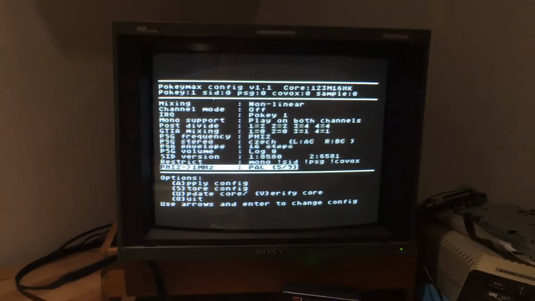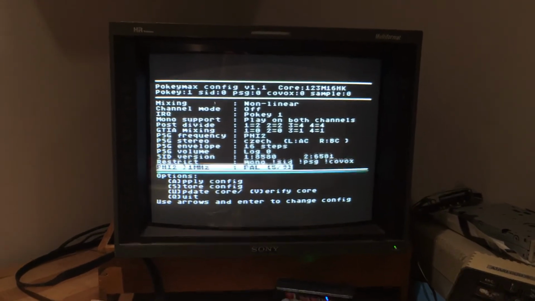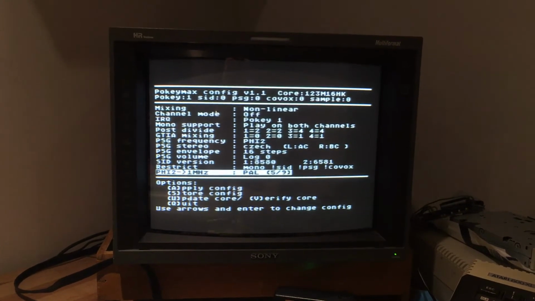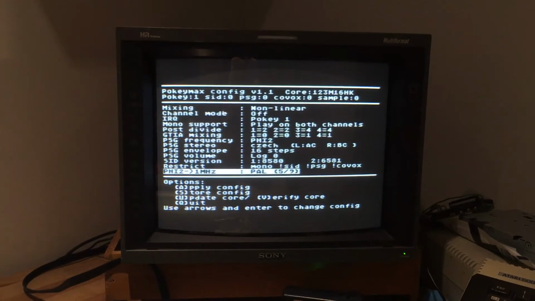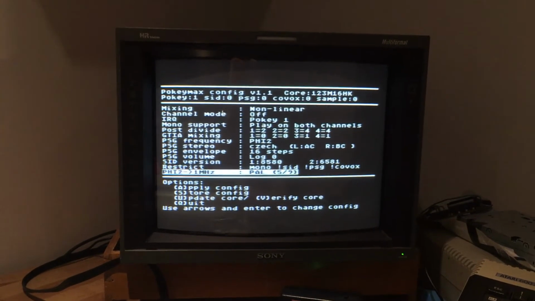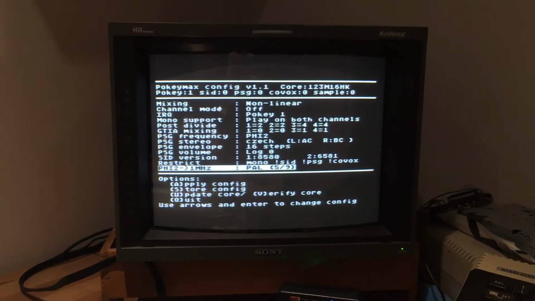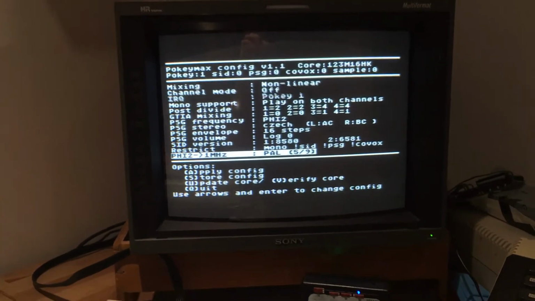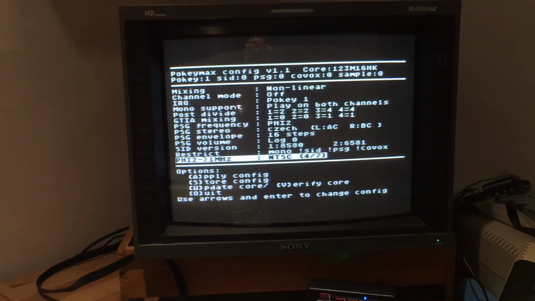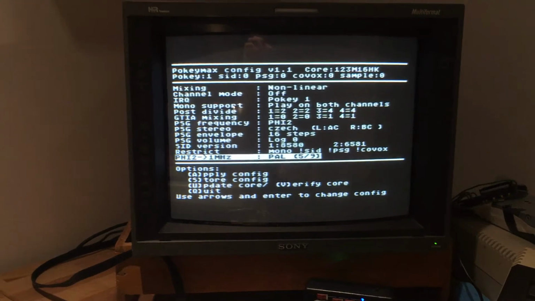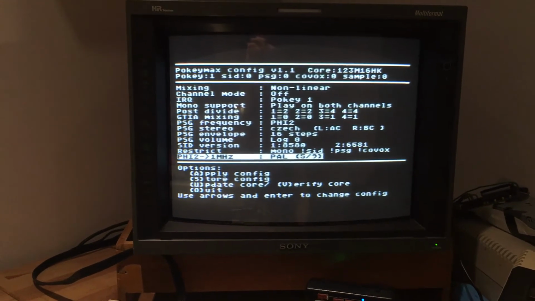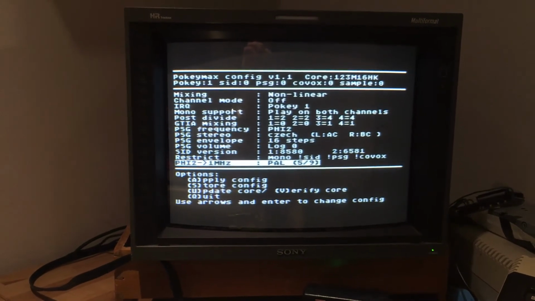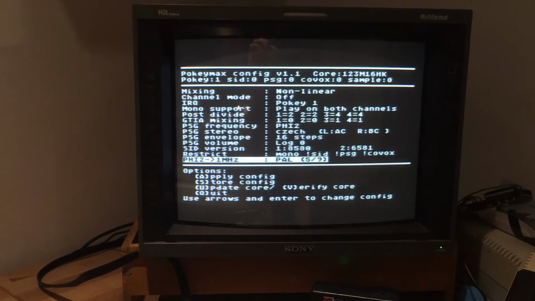The final setting is really the clock. Now the Atari's clock is either 1.77 megahertz in PAL or 1.79 megahertz in NTSC, and if we want to get 1 megahertz the Commodore way, there's a different way of working out the frequency, either 5/9 of the PAL frequency or 4/7 of the NTSC frequency. Now Pokeymax doesn't actually know the system clock frequency, so you have to set it up in here. If you get the wrong one, it doesn't matter too much. For most songs you won't really notice.